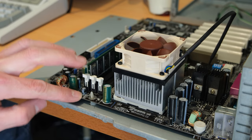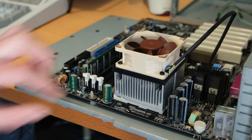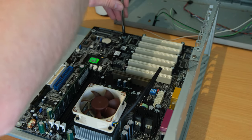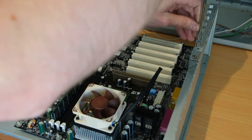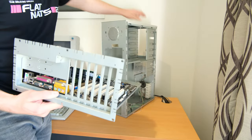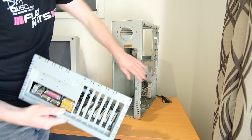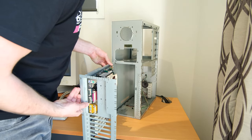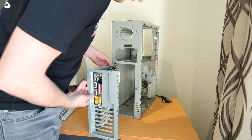It worked fine, it held the board down and it wasn't going anywhere. And I had to put some plastic standoffs in behind here so the board wouldn't bend and flex. As you can see, this motherboard already has a pretty substantial bow to it. But once installed, it was pretty easy just to slide the whole motherboard shelf into the back of the case. Very nice.